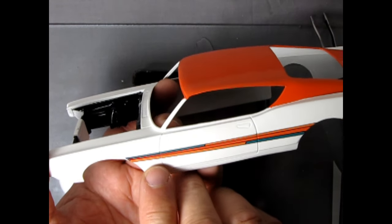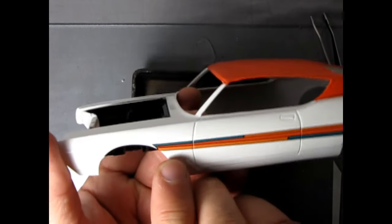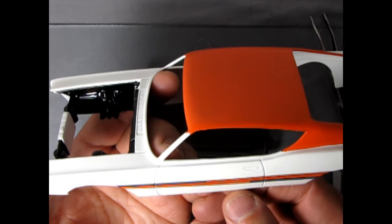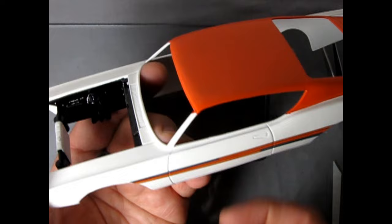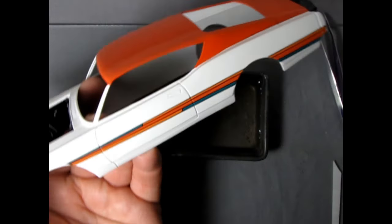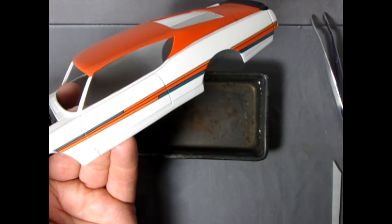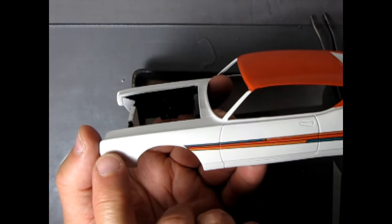Although, is it me or does it look like I just kicked this up a little tiny bit right in the front? I don't know. Maybe I did. That is interesting. Okay, I'll correct that, but basically that's the idea. And these are looking pretty neat, actually. Especially with my orange roof there setting it off. That is cool. All I have to do now is just make the front one.